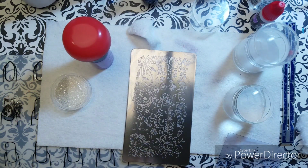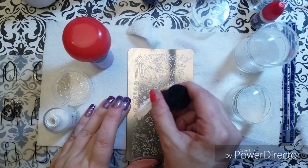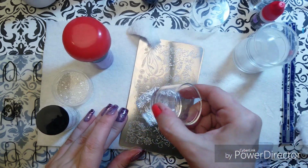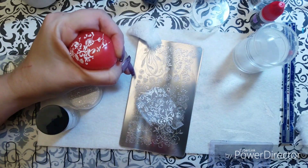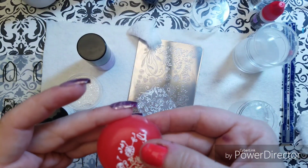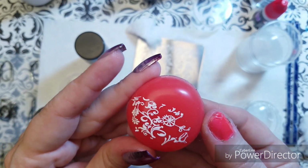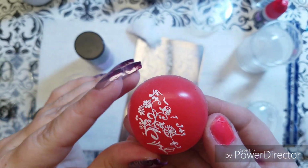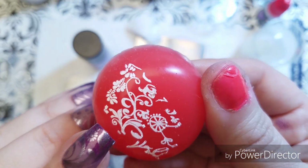Now we've got a two-step process with shrinking. We take our stamp and we pick it up with the clear jelly stamper, and we immediately move it over here and we let go to let the shrinking process happen. Now you may think, now that I've shrunk this, first of all, it's a little bit skewed, and yes, that will happen, but this is a non-directional stamp, so not only is it ideal for shrinking because it's non-directional, but you see this part right here, this actually showed up quite well.